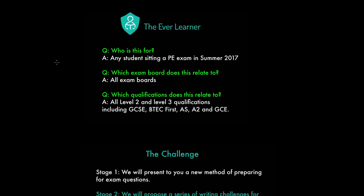Let's get straight into understanding and analysing what we're going to be doing in this session. First of all, who is this for? What we're about to talk about here is for any student sitting a PE exam this summer — but it could be any summer — and it actually relates to almost every subject. So unless you're doing a modern foreign languages exam or a mathematics exam, we believe that the skills we are going to present are absolutely critical to your success — RS, geography, science, computing, DT, and so on.